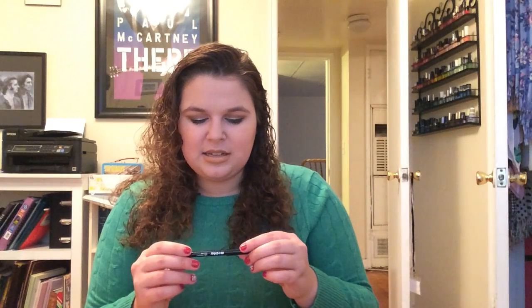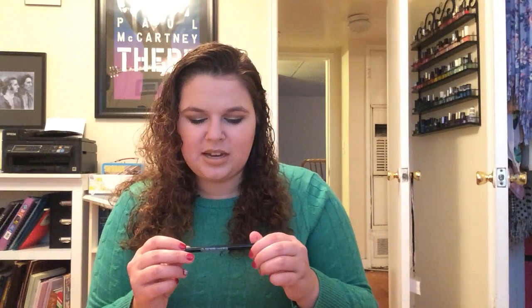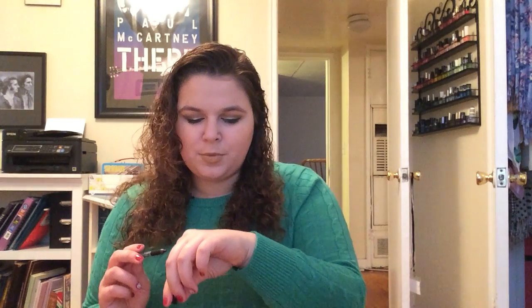This was a really exciting product to get. A lot of people were going crazy over these eyeliners probably a year ago. It's the Modster eyeliners by Ardency. I just got the Smooth Ride Supercharged Eyeliner. It's in the shade black, so it is decently pigmented. It's not the most pigmented black eyeliner I have. It's almost a little bit gray.